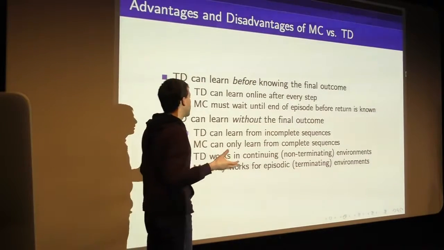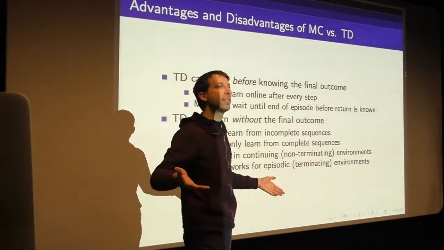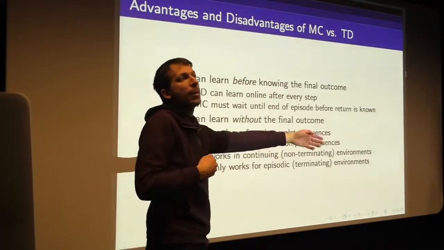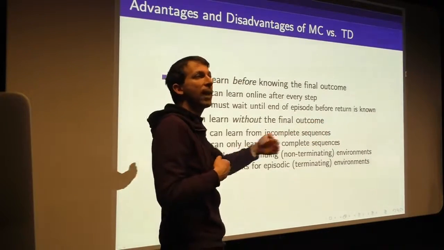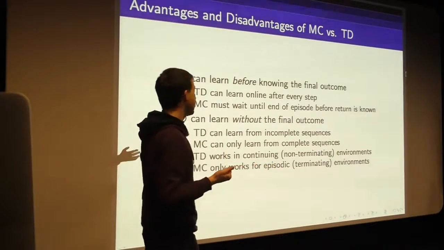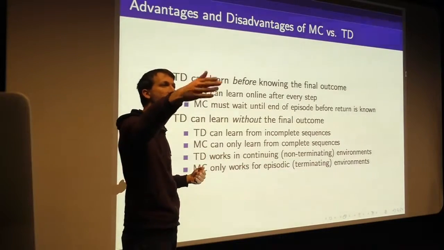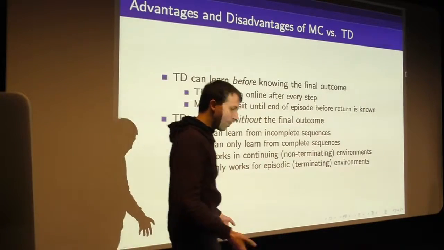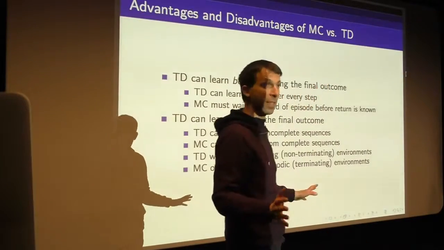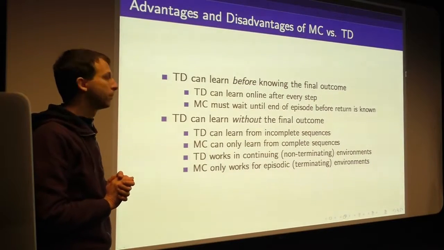Or what happens if you want to deal with continuing environments that go on forever and you never get to the end? Well, Monte Carlo just doesn't apply there. You can go to some arbitrary horizon in the future and back up from there, but there's always some error introduced. Whereas TD really works in all of these cases. Even if the environment just goes on and on, you just update now from what happens at the next step, and if your steps go on forever, that's okay. Everything still works. You'll find the true value function regardless.